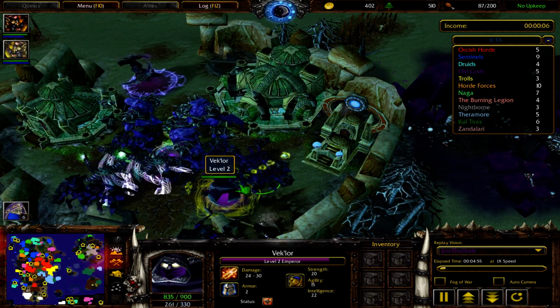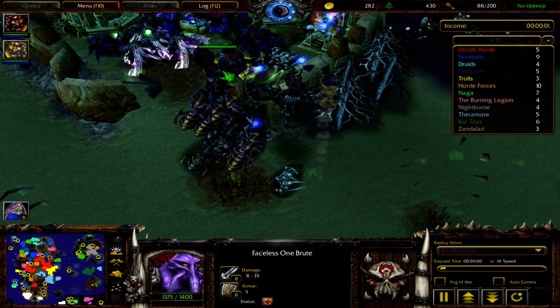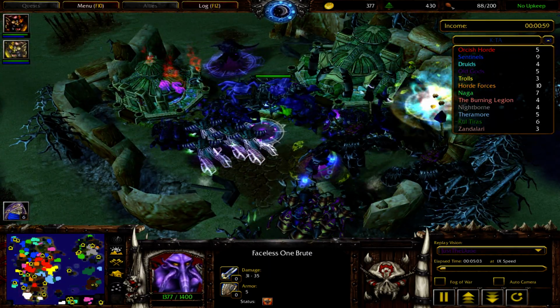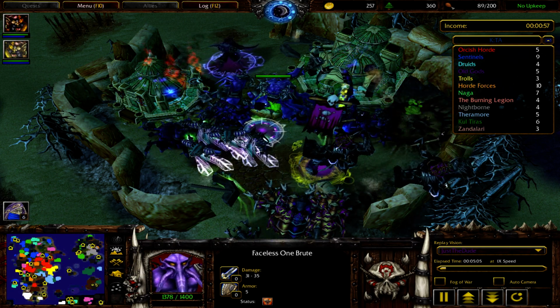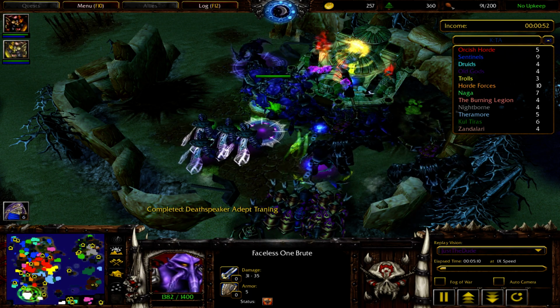Now, no upgrades as of yet from our Old Gods player. He does seem to be going for a pretty mixed force. Not as many Faceless One Brutes as I would like to see given the amount of money he has. Always get a full group of Faceless One Brutes. They're phenomenal frontline units, with damage reduction abilities and upgrades that you can get to make them even more powerful.